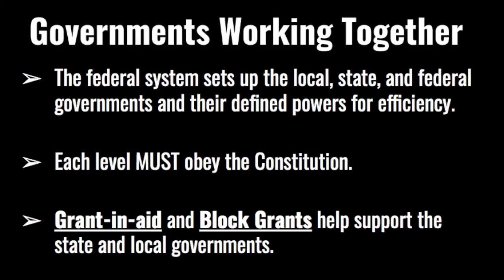Another way that governments are supported include grants. Different grants include a grant-in-aid, which are federal funds given to the state for a specific project. And the other type of grant is called a block grant. This is money given to, let's say, a state or a unit of local government, such as a city like Shamokin. And this money is given to Shamokin, and then they decide what to do with it. So the difference: with a grant-in-aid, they give us money, but then they tell us what we have to use it for specifically. But with a block grant, they just give us money, and then we decide how to use it. And this would serve as another way how governments work together and how local governments or even state governments are supported.